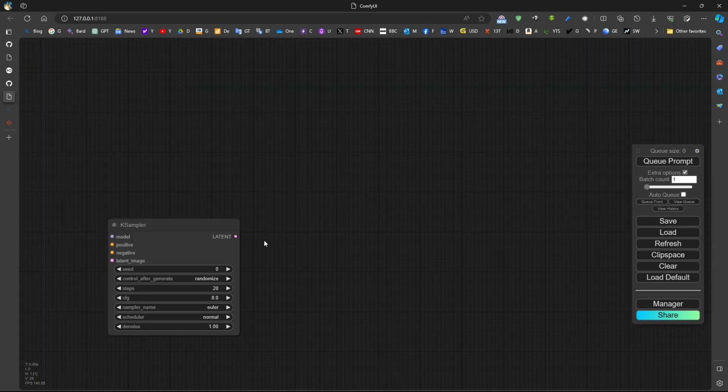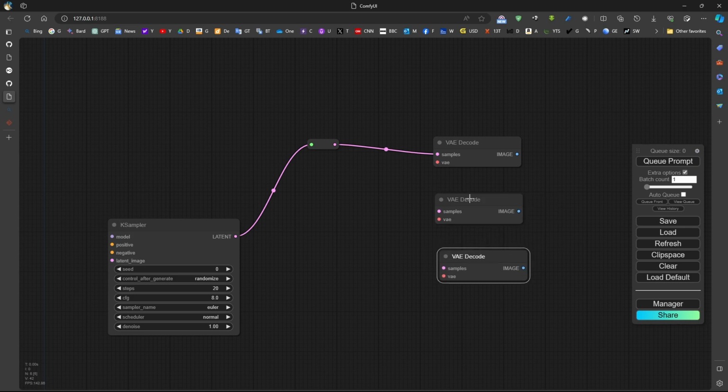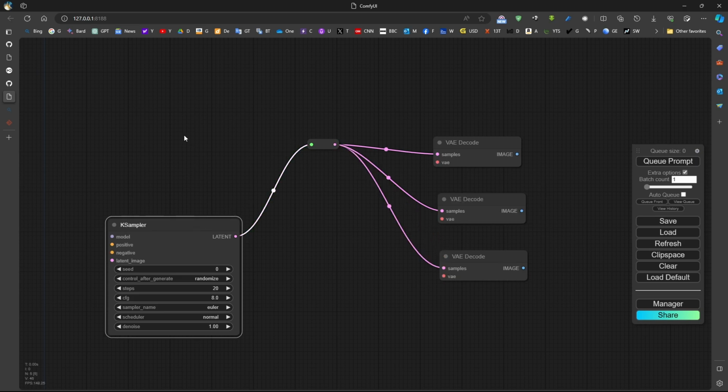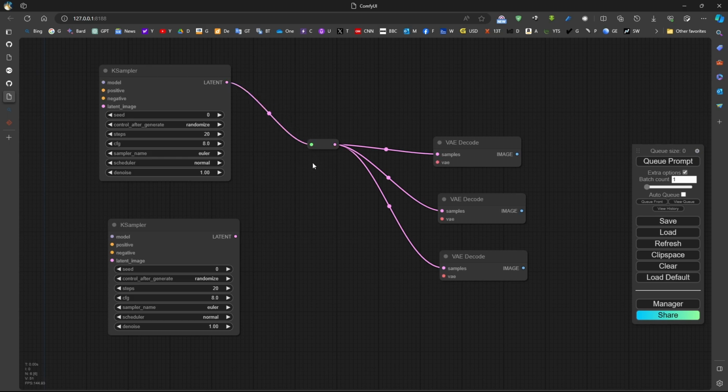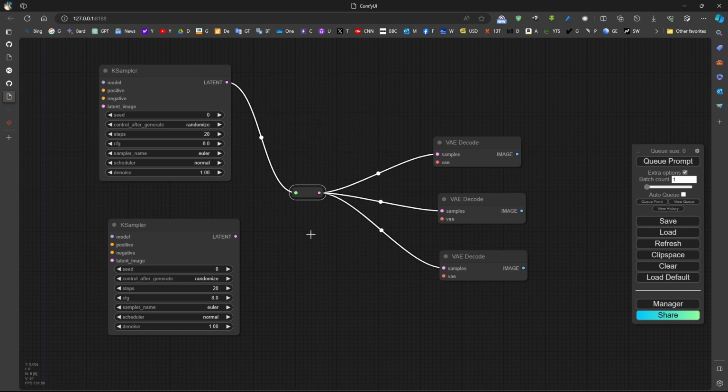Now, a useful node in ComfyUI is called the reroute node. The reroute node can be used to organize ComfyUI workflows, which can contain tens or hundreds of nodes. So, for example, we can have another reroute node, or if we want to add a VAE decode node, for instance. The point is that it can be used to organize the workflow. It can also be used to have the same destination. For example, if we had another KSampler, drag this one down here, these become connected to the other KSampler. So it can be used to reroute the input and output, and to organize the workflow.